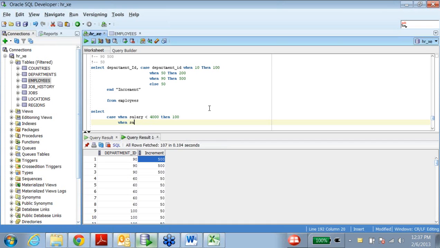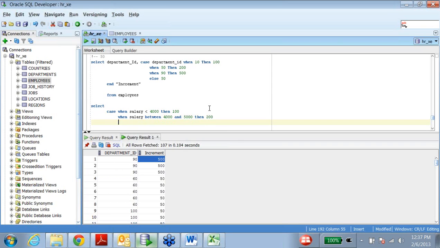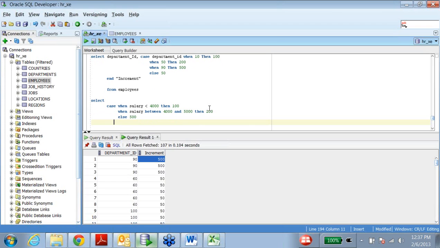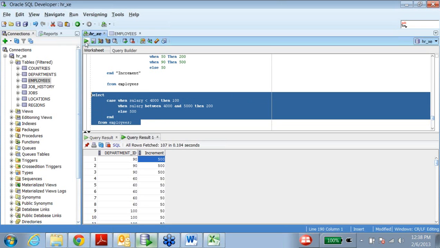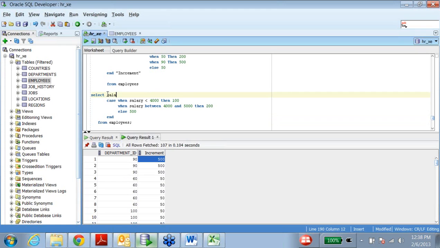When salary between 4,000 and 5,000, then 200. Else, let's say 500, and end from employees, and then you can run this. And here you can write salary also.